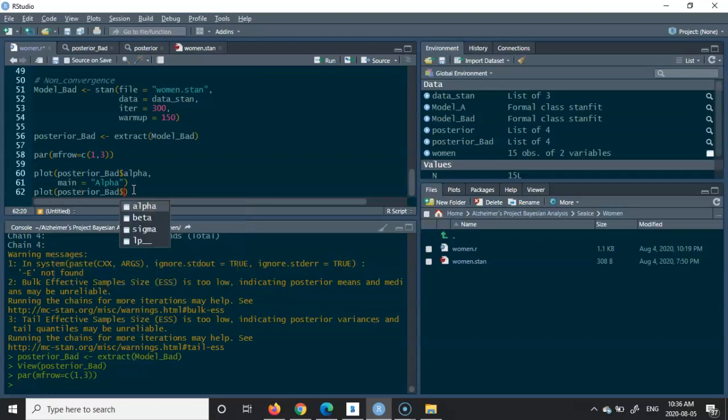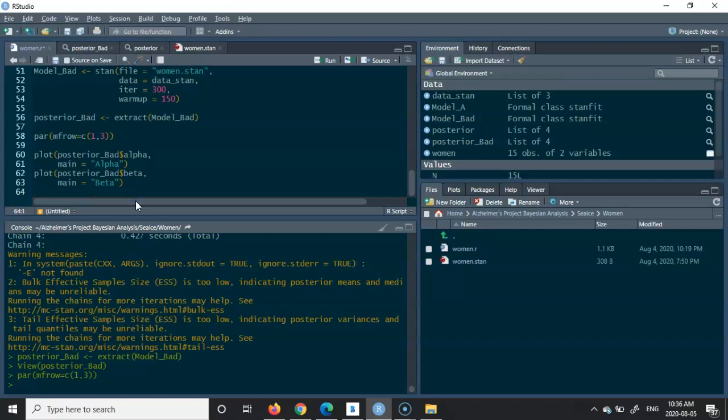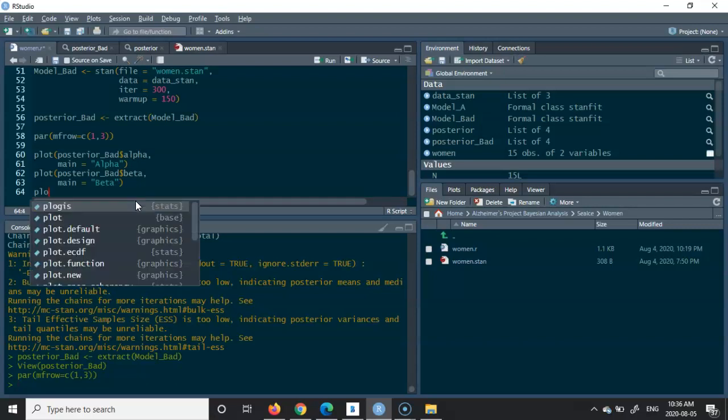Now we are going to have the diagnostics for the parameter beta. I'm going to create the name for my plot, and I call it beta. We all remember that beta was the parameter which defined the intercept in my linear model.